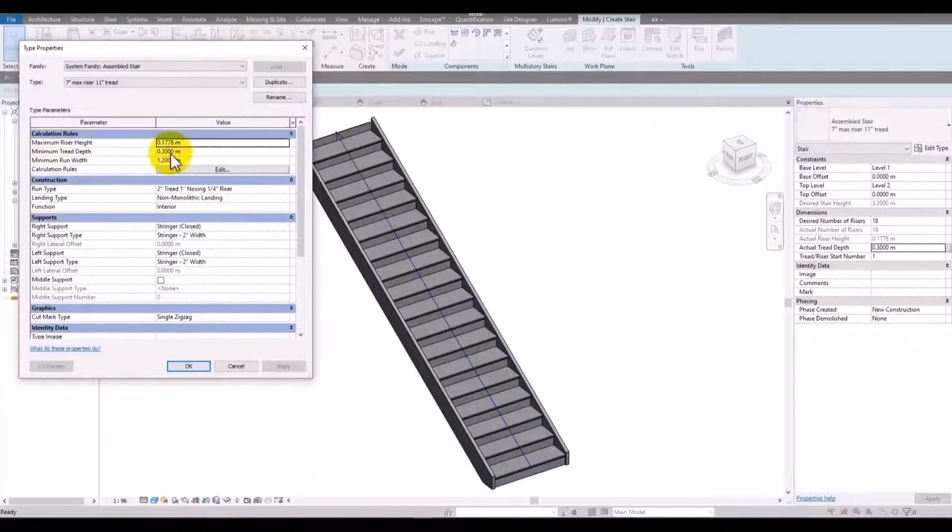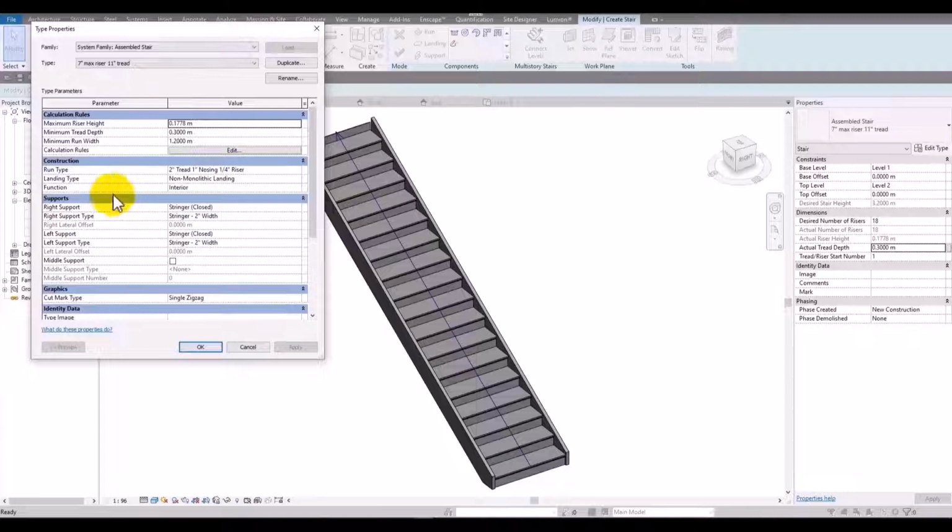Here in Edit Type again, and after those, we ignore calculation rules, but here in construction and support, we have something to do. Let me have the supports first because they're easier. Supports are the surfaces inside of the stairs, which you can decide to have them or not.